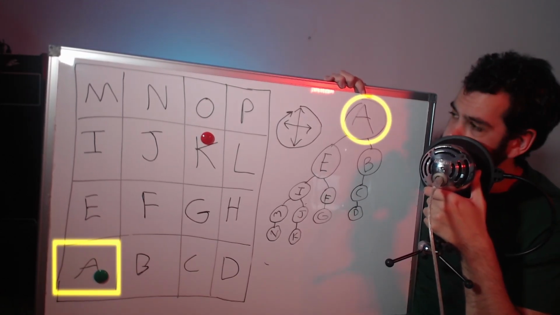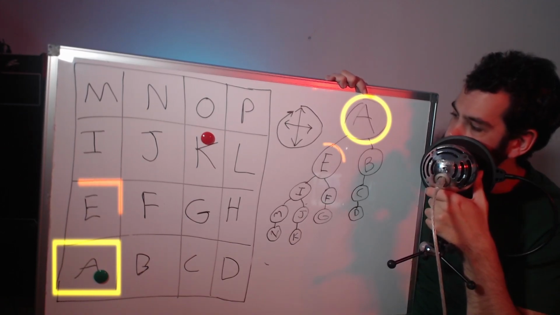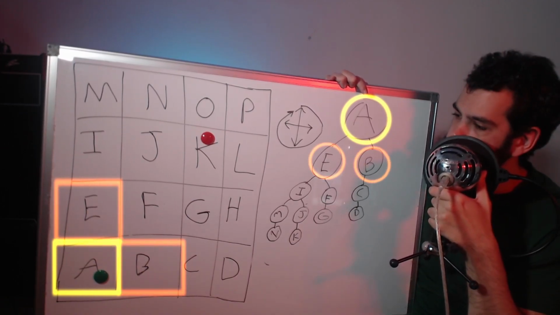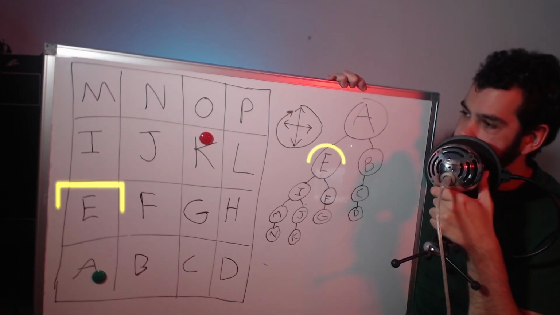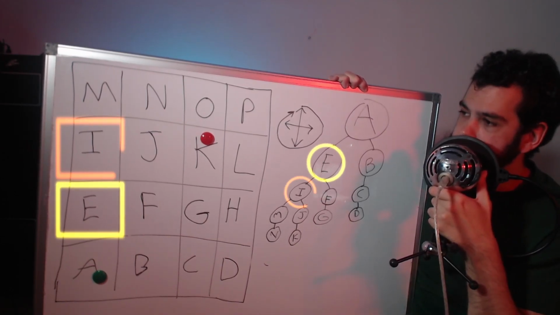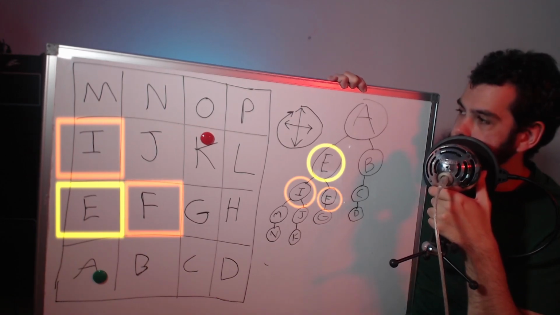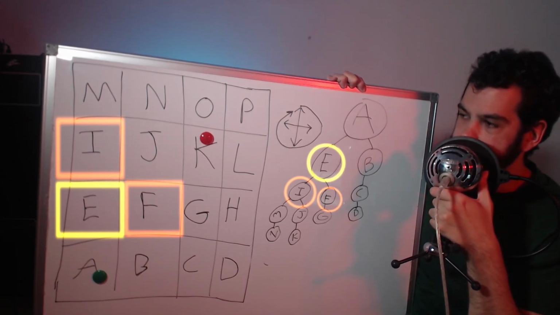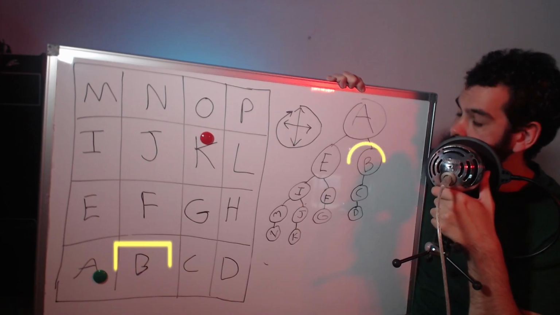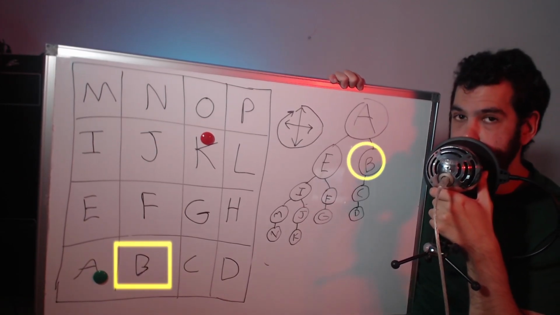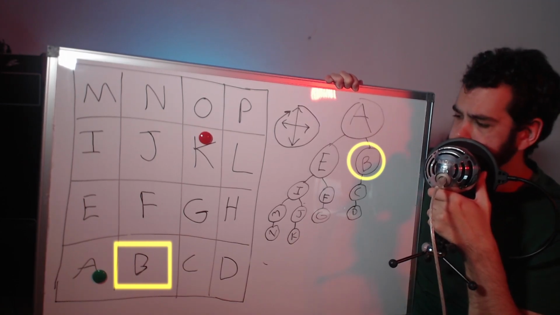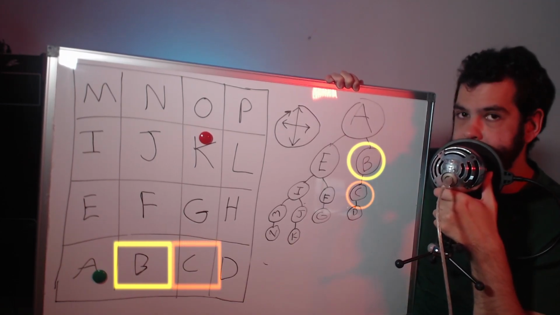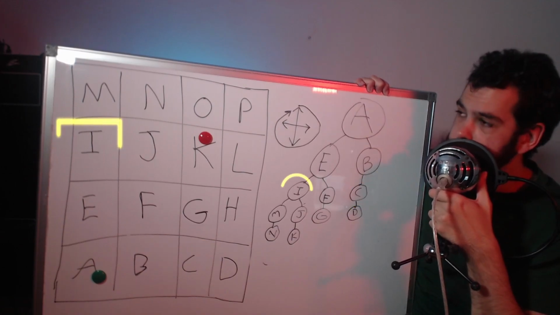And because we're looking at the top tile first, we then look at E, and then we look at the tile to the right, which is B. There is no tile beneath A or to the left of A. We then go to E, we look at I because it's above E, then we look at F because it's to the right of E. Once all of E's neighbours have been looked at, we then jump back to B, so that we're slowly expanding out. We can't look at F because we already explored F, so B only connects to C. Then we just do the whole thing again.